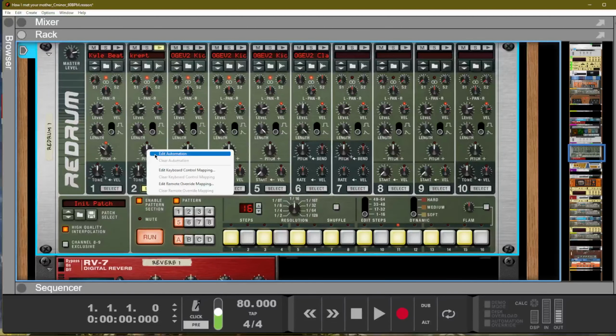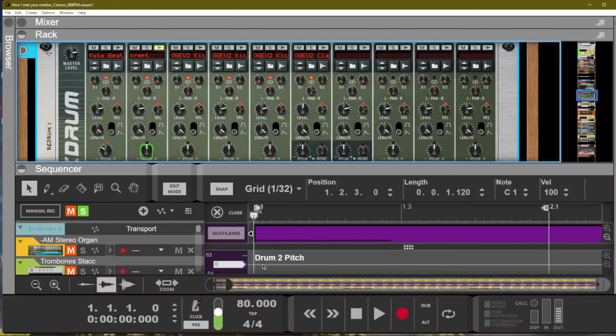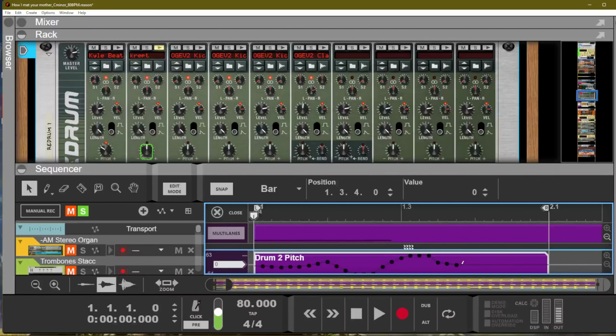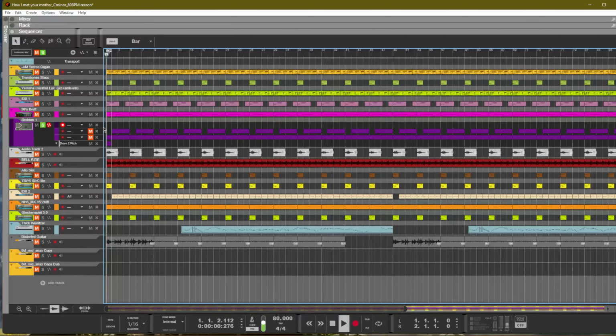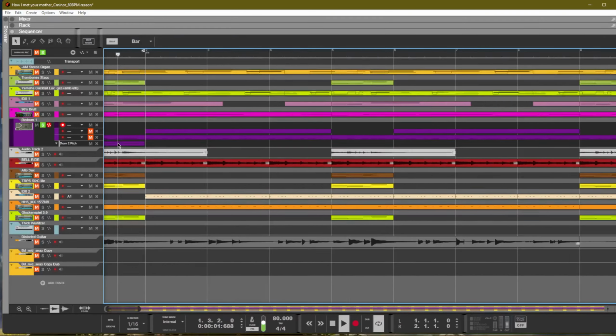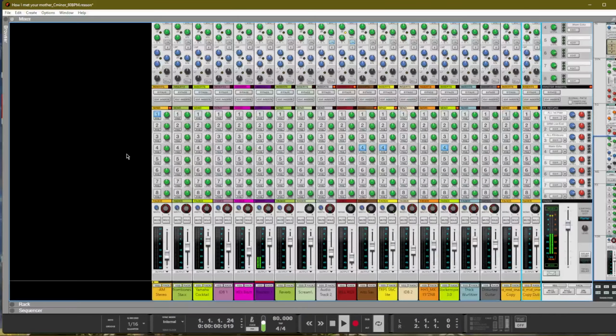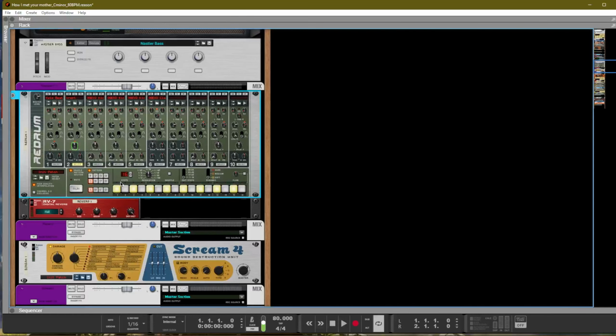And then we can automate this pitch here. And so that's how we can add some pitch changes to those hi-hats, and you can change your automation to go as much or as little as you want.